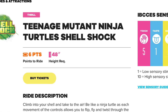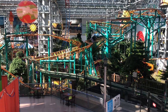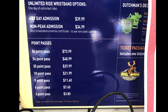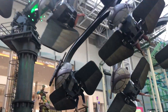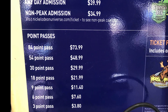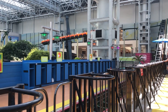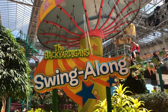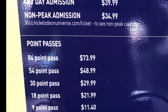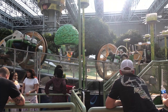Every medium to major thrill ride is six points. This includes rides like Brain Surge and Shell Shock and even Fairly Odd Coaster and Rock Bottom Plunge. To purchase six points alone — or one thrill ride — will cost you $7.60. Thirty points will cost you $29.99, which is likely the most popular because it lets you on five different thrill rides, which for most people is just enough diversity. Any of the minor rides that are not thrill rides, like kiddie rides or kiddie coasters, are all worth three points each, so half of a thrill ride. The best bulk option is 84 points for $74, making it just 88 cents per point or $5.29 per thrill ride.